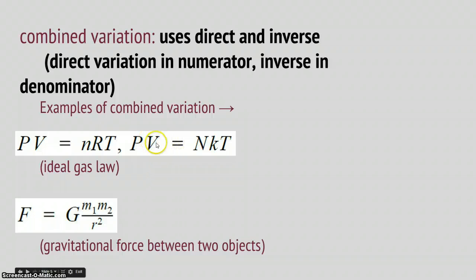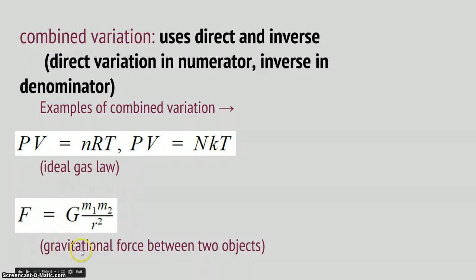If we divide both sides by V and have pressure alone, you'll see V will be down in the denominator. Volume varies inversely, where temperature varies directly with pressure. Okay? So temperature varies directly. As the temperature goes up, the pressure goes up. Okay? Volume varies inversely. As the volume goes down, the pressure goes up, right? As you shrink the size of your container, the pressure of the gas inside that container has to go up, right? There's just not as much space for it to occupy.